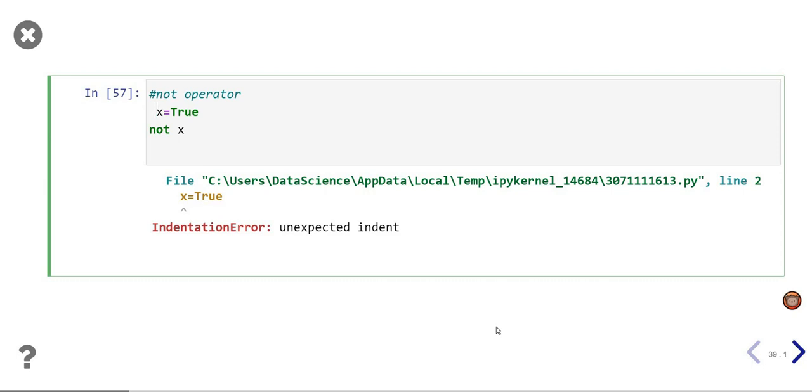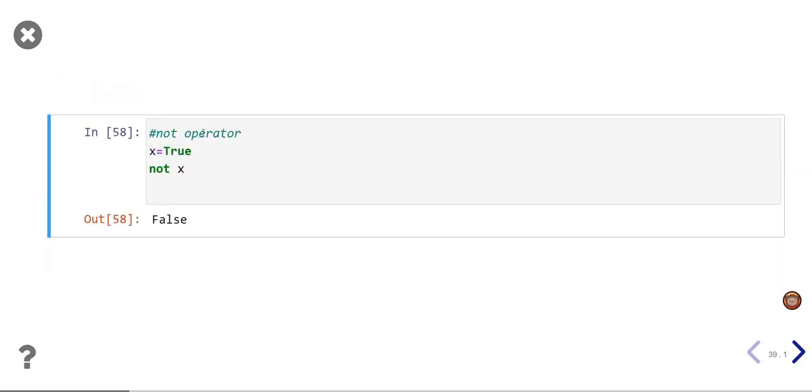this is one more thing on Python. Python is also indentation sensitive. So this is where the indentation error came from. This x is not supposed to be indented. So you get False, which is not x, right? So remember this, the difference between the bitwise operators and the logical operators, which only give two outputs.